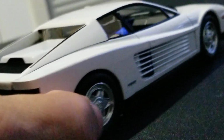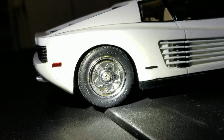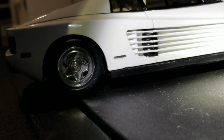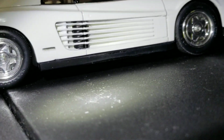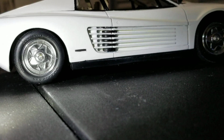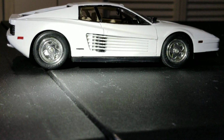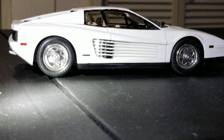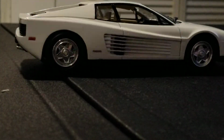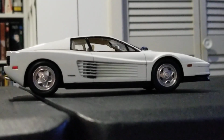All in all, it's a really good looking kit. Even though it is lacking in some details, such as if you look deep inside the wheels, there are no brake calipers, because it had no actual brake discs. One of the things that bothered me a bit about this kit. And I also had to modify the position of the wheels because they didn't sit exactly straight. Now they do, and the car has the proper stance that it should, as you can see there.